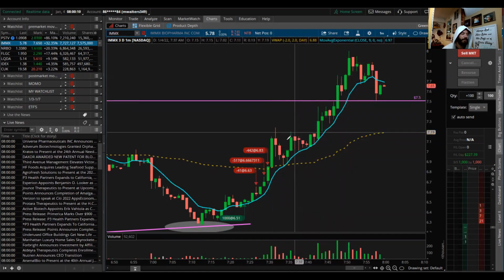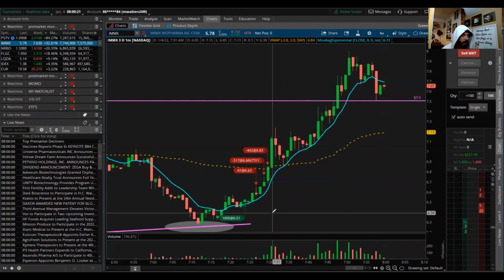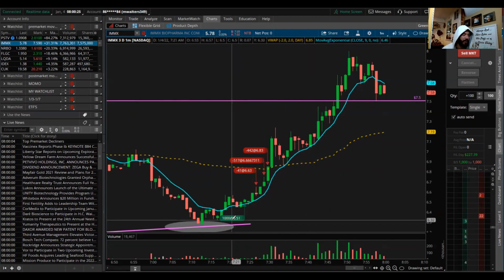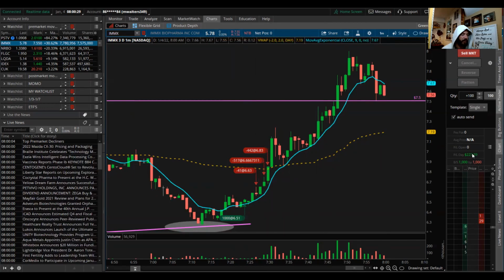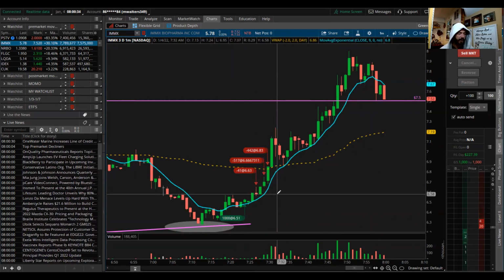That is a ton of money left on the table. But being a scalp trader, trying to be in and out in a couple of minutes, that's what I'm going to do. You could always get back involved if you want. It's not a big deal. But that was my trade. And it was, like you see here, $227 in 5 minutes on yesterday's big mover.